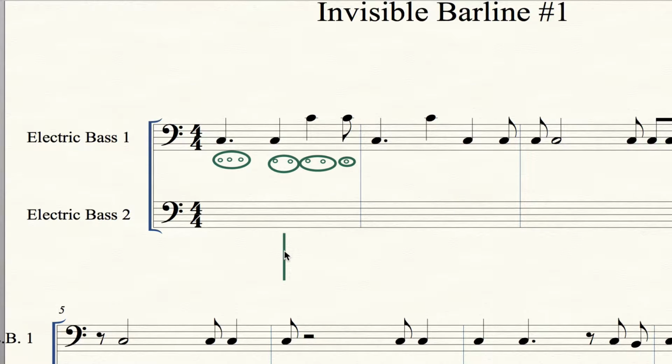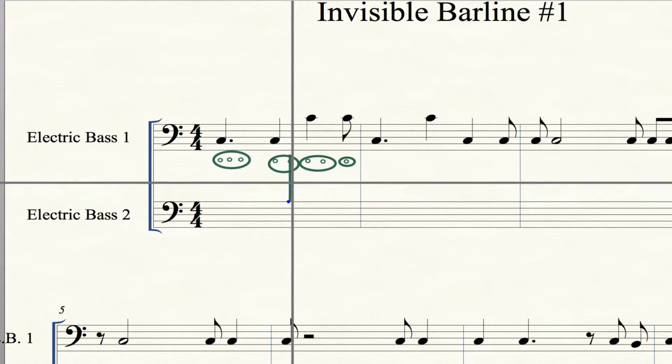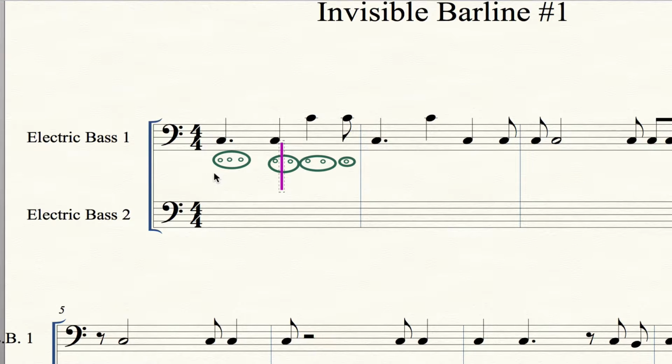Then the next step is that we count to 4, 1, 2, 3, 4, and then we put a line right after the 4th dot. Because what we're doing is we're doing 1 and 2, and we're finding where the and of 2 is, and we're putting our line and showing where beat 3 begins. 3 and 4 and. And because the line is going through a circle, that means that this symbol needs to be split up so that we can see the beginning of beat 3. This symbol is fine because it's not affecting beat 3, but this one has to be split up.